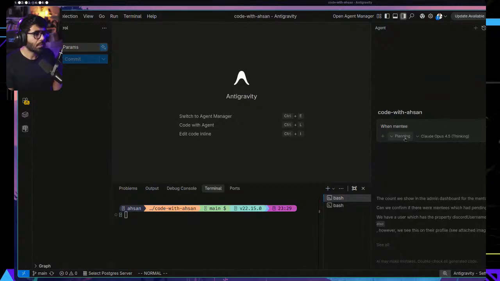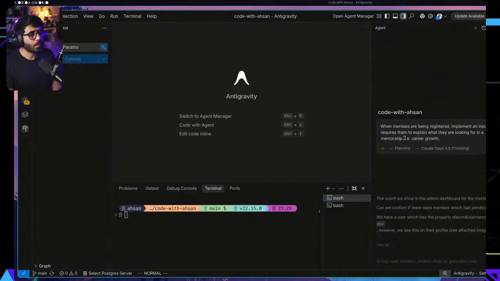When mentees are being registered, implement an input that requires them to explain what they are looking for in a mentorship: career growth, learning a particular technology, i.e. their goals.